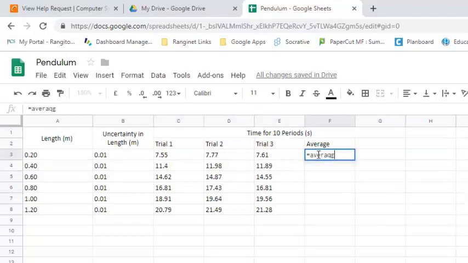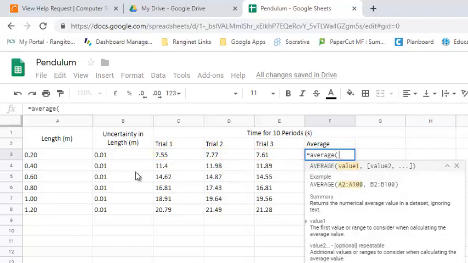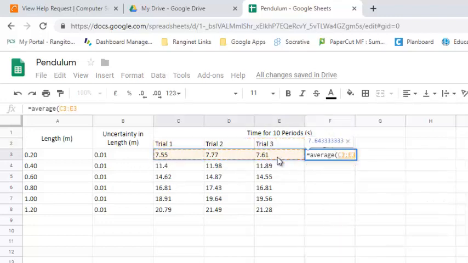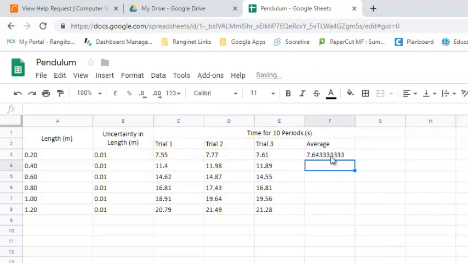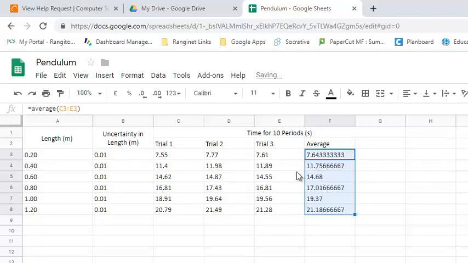And then I've got my raw data there, and I want my average here, so I'll write equals average, open bracket, and then highlight the 3 that I would like to average, close bracket, and then enter. And then I'll grab this little bottom corner of the cell and drag down, and that auto-completes and averages each row. You'll see that we have a crazy number of significant figures here. We need to fix that. We only measured to the nearest hundredth of a second, so these cannot be more accurate than that. So we need to reduce the number of significant figures until we get to 2.